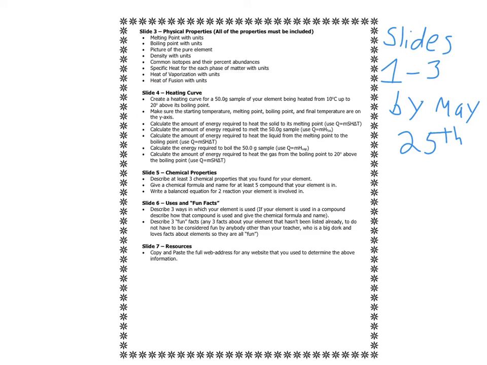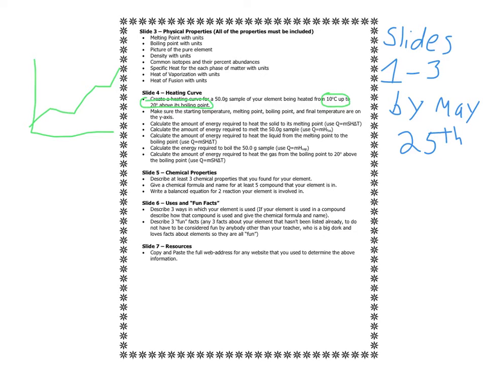Slide 4 is probably the slide that's going to take you the most amount of time, because you are making a heating curve. Keep in mind, a heating curve has temperature on one axis, energy on the other. It looks like this. And you are heating your element from 10 degrees Celsius up to 20 degrees Celsius above its boiling point.